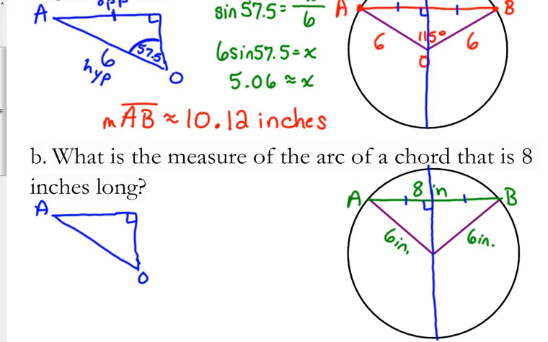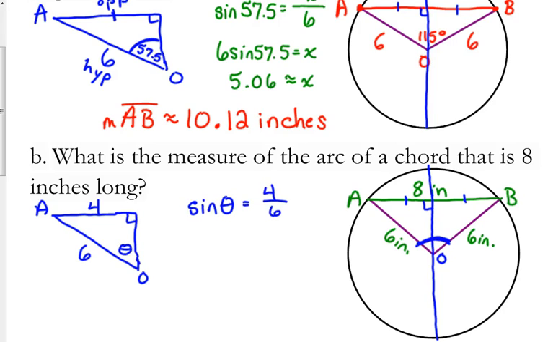Here's A, here's O, the center of the circle. This is 6. What would be that side length on the top? 4. Because the chord is 8, we cut it in half using that bisector, so it's 4. The question this time, though, is what's the measure of this central angle? So I've got half of it. I'm going to label it theta. We use Greek letters a lot of times to label angles. So we have the same sides that we had last time, but this time we know both the sides. We don't know the angle.